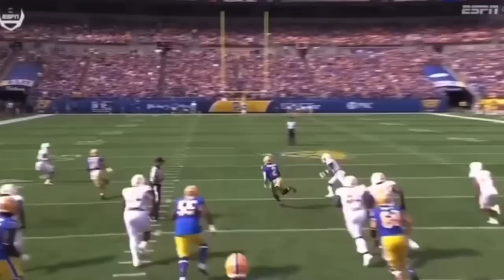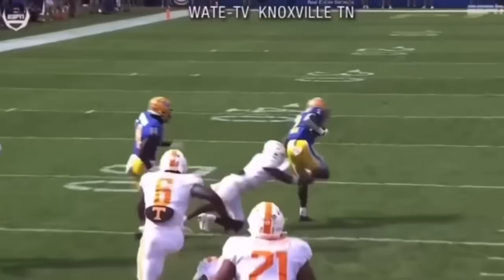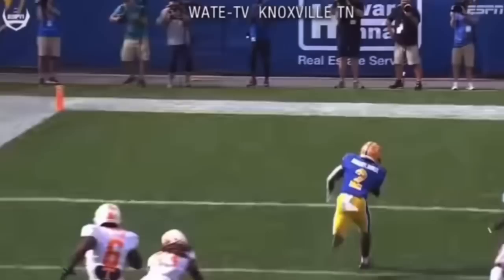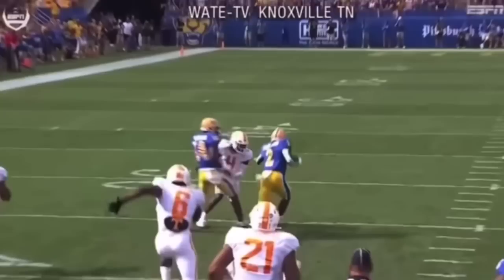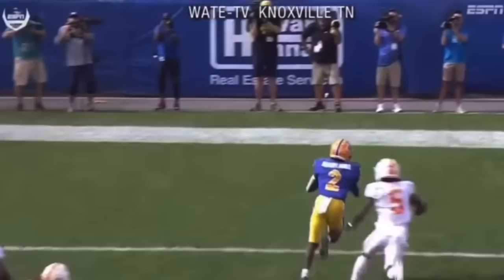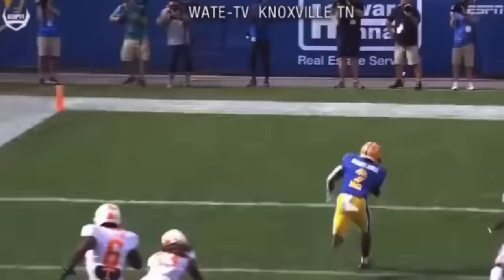Once again, look at the angle of the safety — he thinks he can cut off Abanakunda at the hole. Look how Izzy swerves, accelerates, and makes him take a bad angle. Gets a nice block downfield, still breaks the arm tackle, and then re-accelerates to pull away again and finish the play. This is what the New York Jets need from a running back — a guy who can take a 20-yard gain and turn it into a touchdown. Running inside zone looks, he had a ton of success at Pitt. He's more than strong enough at 5'11 to break through contact and arm tackles. Just a very explosive football player.